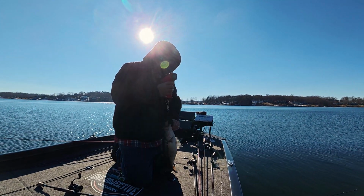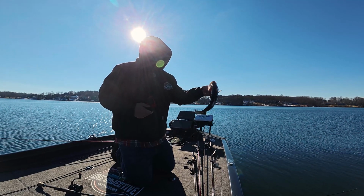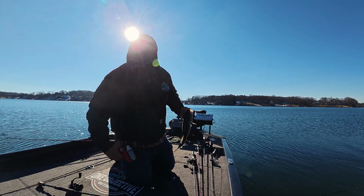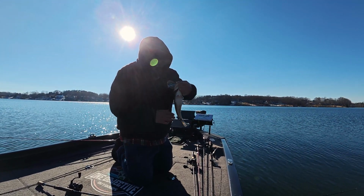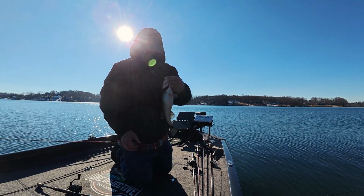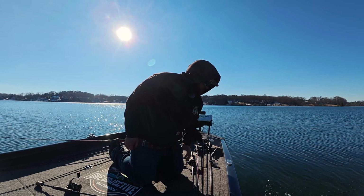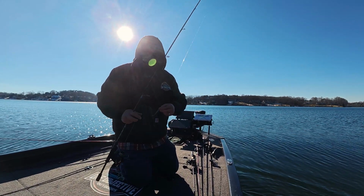2.15. So all the other ones I've caught have been right around 2 pounds. So we're not putting a bad bag together, but she ain't a monster bag. Get a few more 4 pounders. This thing is just a fatty. Get her back in the water. Him, her, whatever she is. Whatever she chooses to be, I guess.